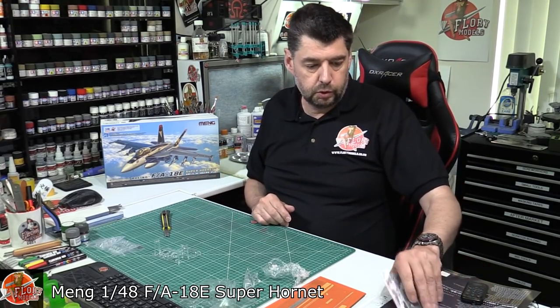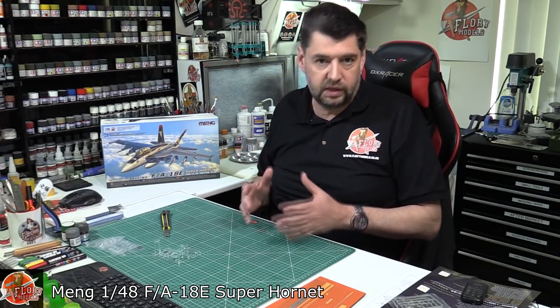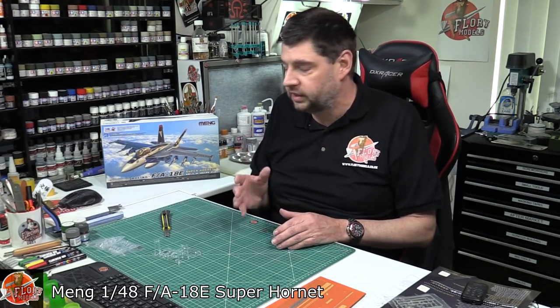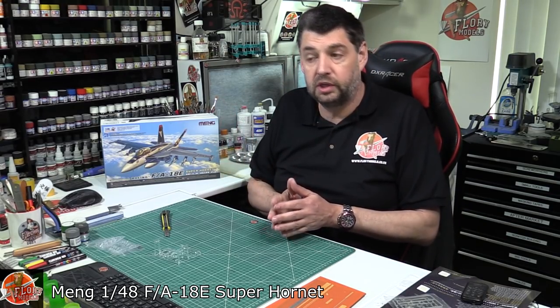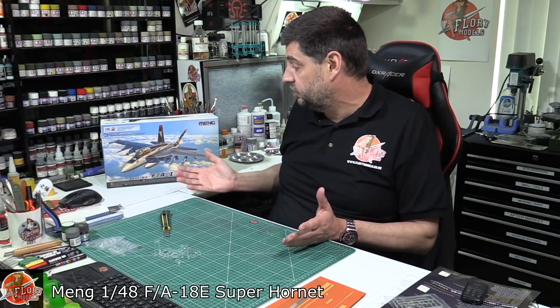Apart from it being staples all the way through the bags, the kit itself looks really, really nice. It seems to be on par, as we said before, going along with that standard way of doing Hasegawa kits. They sort of nailed it and got it down right back in the late 90s with the legacy Hornets, the A, B, C's and D's. Super Hornets come along in really the 2000s, I think it was around about 2005 onwards, that kit came out. So the build is roughly along the same path, but nice touches with this one.